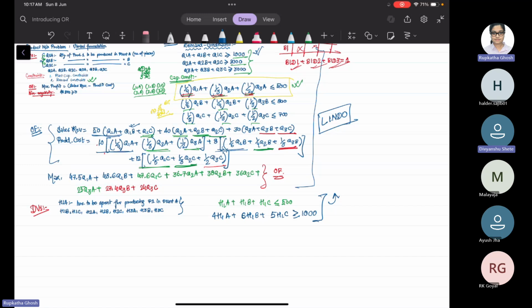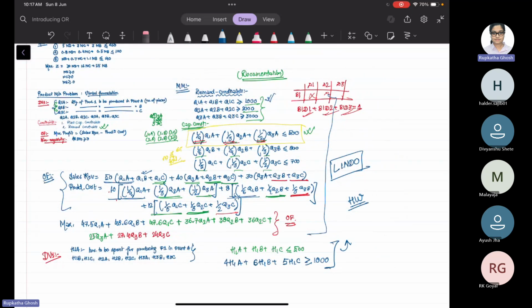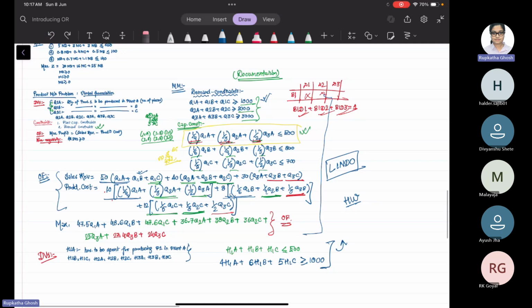Ma'am, this is the duality, right? No, I have not even touched duality. This is a simple primal model. Both of these are primal in their own way. How come this is a dual model? Had it been a dual model, your objective function would have had all these right-hand side values in it. I'm just saying this is another way of solving this problem. So this is for sure your homework. Please do it.